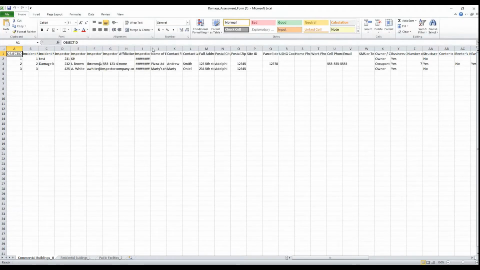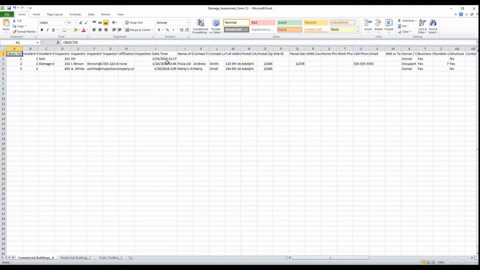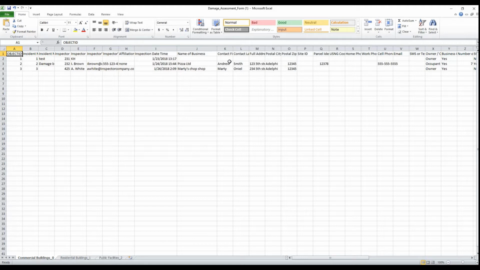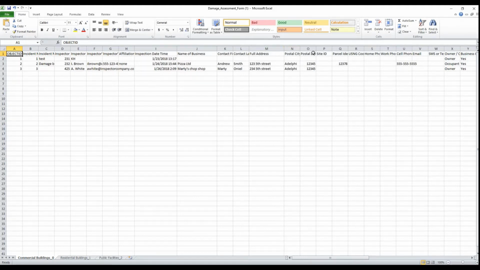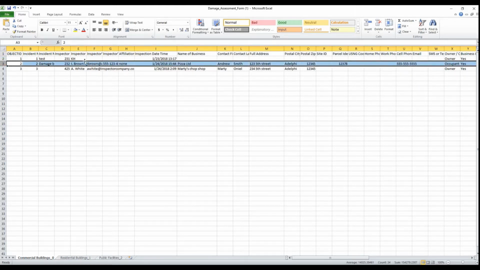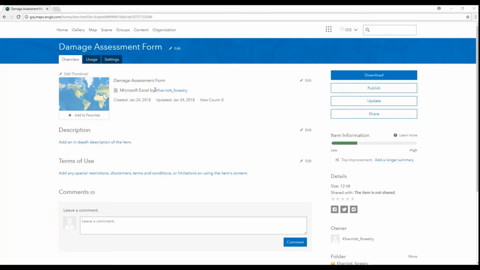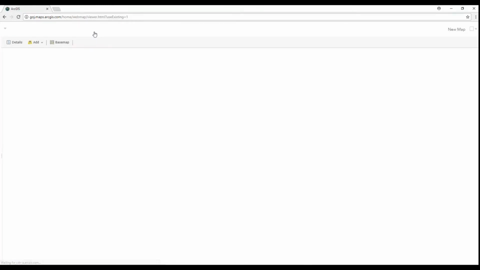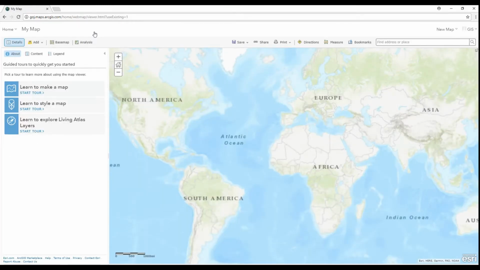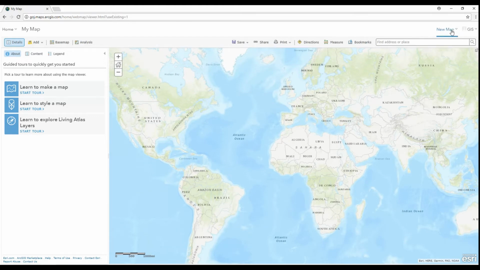You may also want to add some kind of map of some sort to visually show the distribution of the damage locations, to add to your report. So remember in last week's tutorial in step 2, we created a web map. Well, that was the web map that we used to collect data, but we are also going to go back to that web map today on our desktop computers to create a map in a form that's meant for reporting.